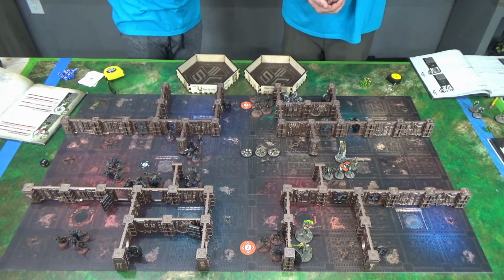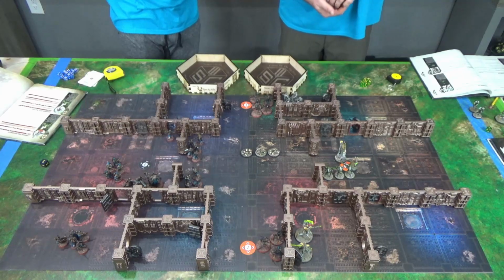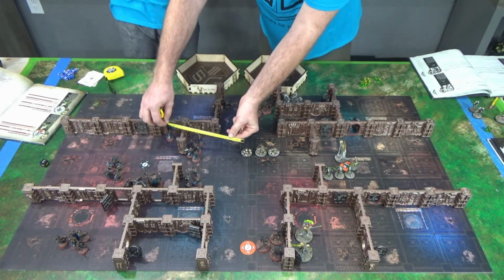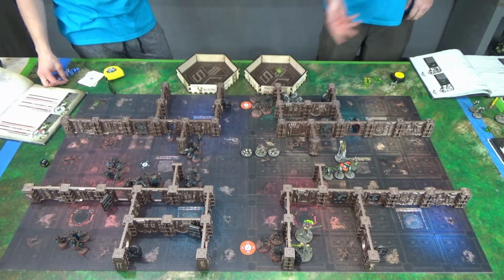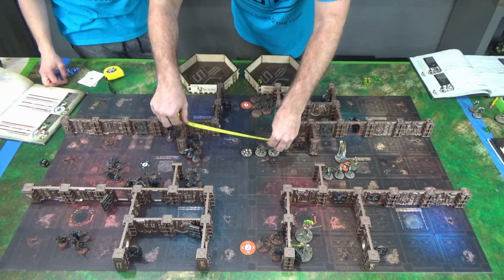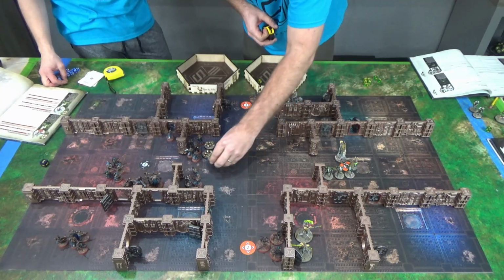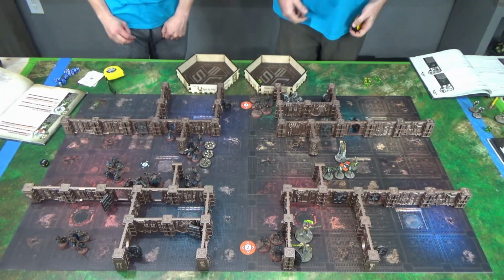Let's go ahead and go to the charge phase. We're going to do these Scarabs here. Oh, you know what though? We might actually want to charge. Nah, we're not going to do it. So they're going to charge this unit right up here in the front. We need a 5, I believe. You got a 9. That's a 9. All right, so that will get everybody in, even the bad guy here. So we're going to go like that.